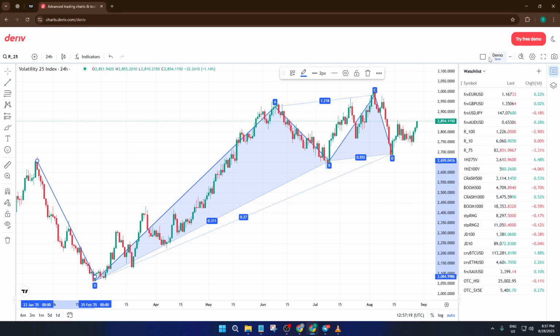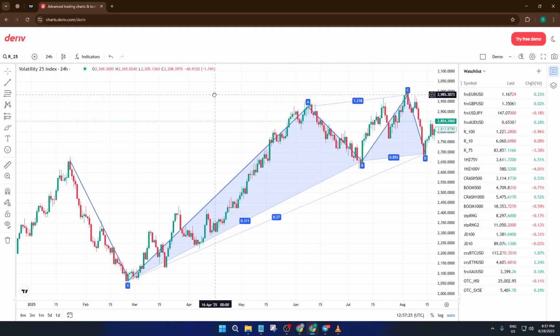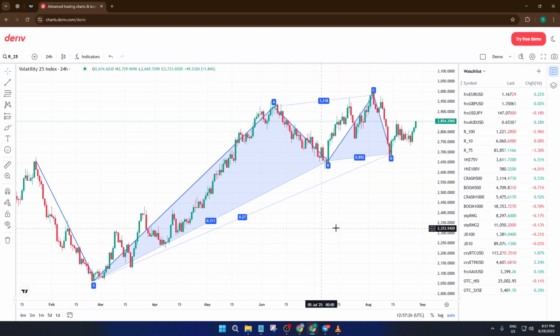And that's really all there is to it. Just click the blue Save button or use Ctrl+S. Take a moment to double-check that your chart is saving properly the first time you try it. If you make big changes or add new indicators, just save again to keep everything up to date. If you ever open your chart later and things don't look as you left them, don't worry, just reload from your saved version. Saving your charts regularly is the simplest way to work smarter, not harder, on Deriv TradingView.